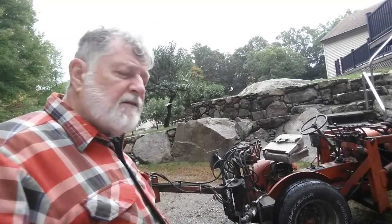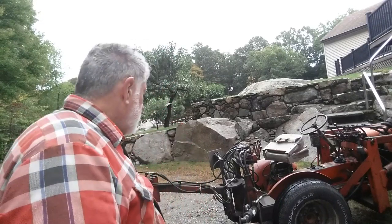But this is a mid-70s machine. It's been through a lot. I did some damage to it, that's for sure. I ran it out of oil, so I had to rebuild the engine. A cheap and dirty rebuild. Wasn't bad. It runs fine. You don't run this thing at much more than an idle anyway.